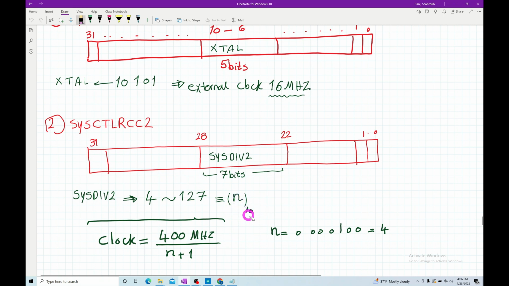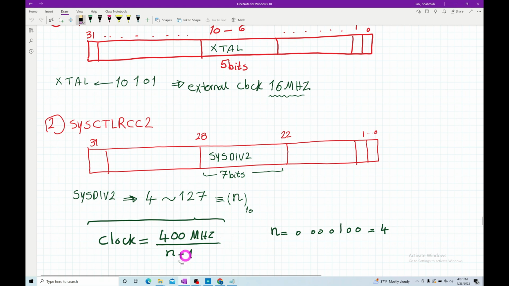For example, if you write this bit pattern here, which is 0100, technically this is base 2, in base 10 this is 4. Back to this formula, the clock should be 400 megahertz divided by 4 plus 1, which is 5. So if you write this number, the frequency that you use will be 80 megahertz.